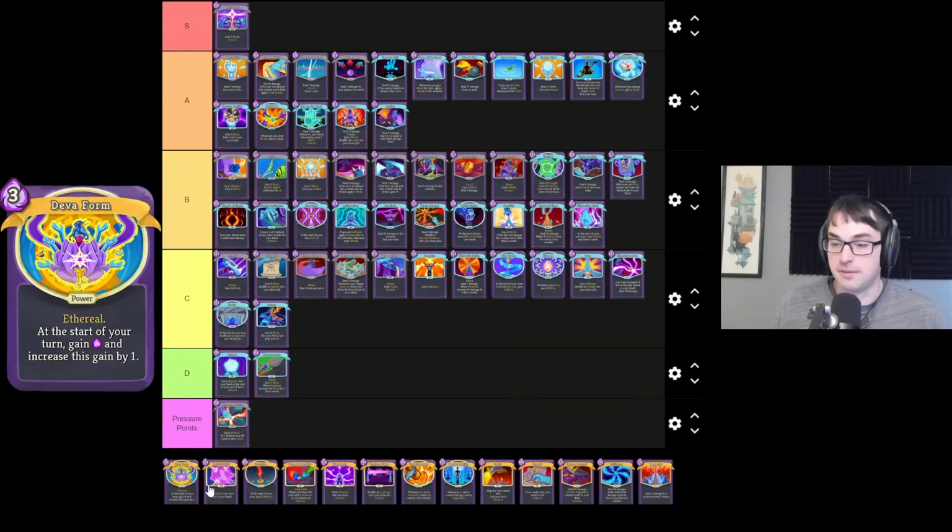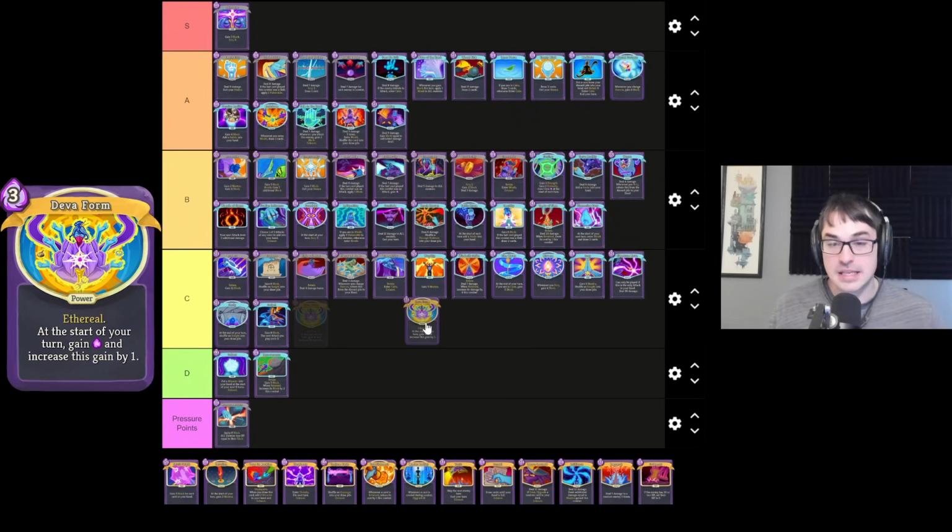How about Deva Form? We're into the rares now. That's all the uncommons ranked. Just a few more to go here. Deva Form gives you energy every turn, more and more and more. Unfortunately, Deva Form is what we call a very slow card. Deva Form costs 3 and then gives you energy back.